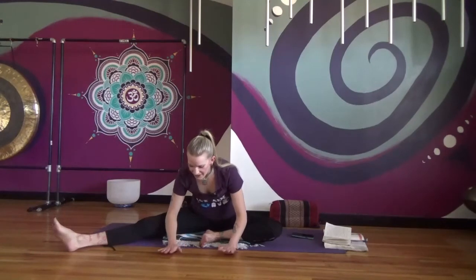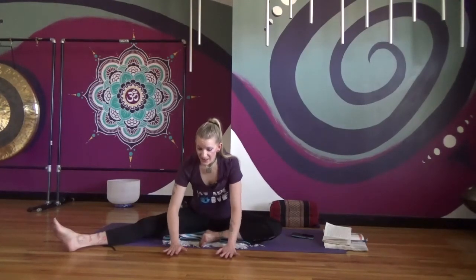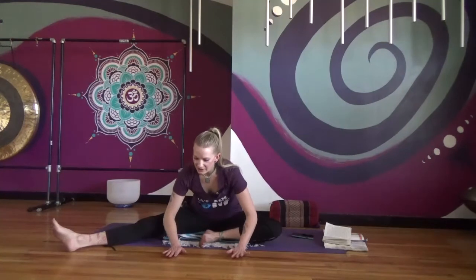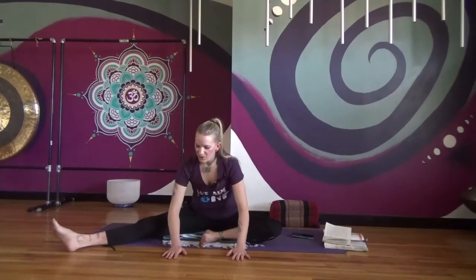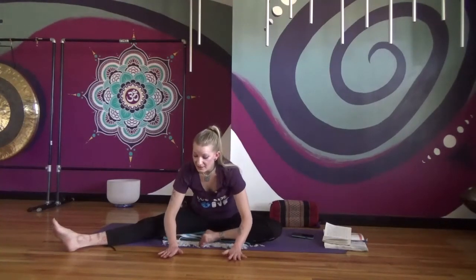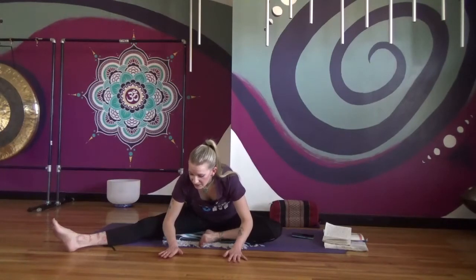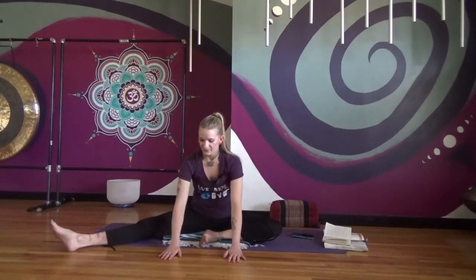And remember, you have the ability to make it dynamic. So if it's very intense on the mind and the mind starts to get a little agitated, then what you might do is take an inhale and rise up out of the pose so that it's not so intense. And then with your exhale, fold a little deeper into that pose. Moving in and out of that pose consistently. So you've got options and choices to make. Keep grounded and keep flowing. Last breath.